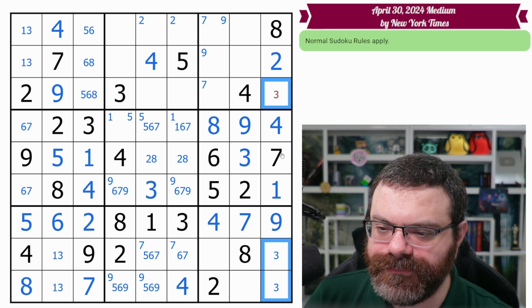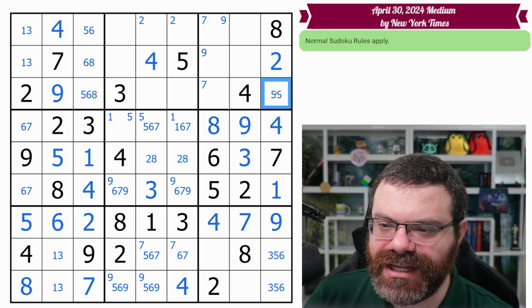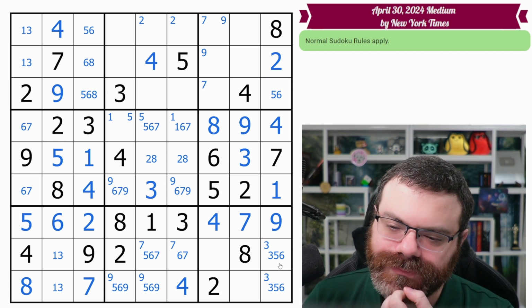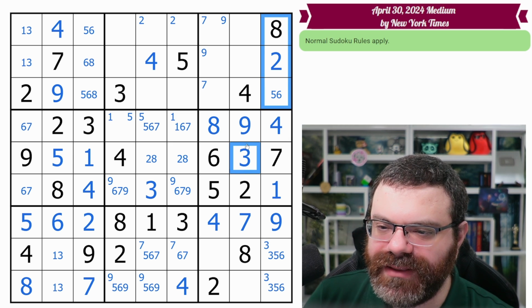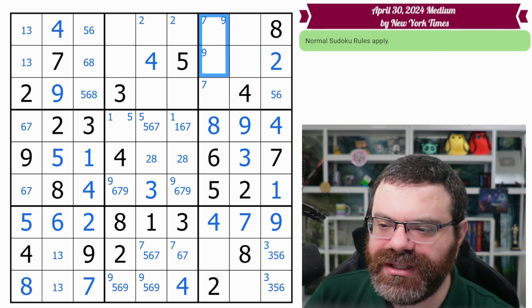So we need 3, 5, and 8. Not 8. What did I miss? 3, 5, and 6. And this one's not 3. Well, if this one's not 3, that means the 3's down here. We can corner mark that. Importantly, that means since none of these are 3, and then this 3 looks up, right? There's going to be a 3 somewhere in this box. It ends up in one of these 2.